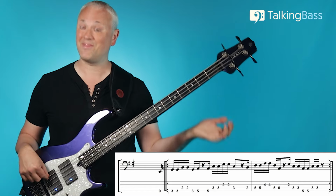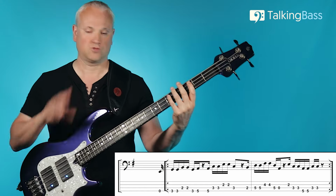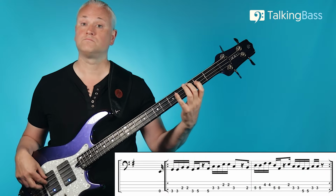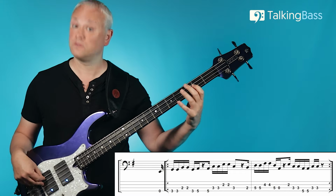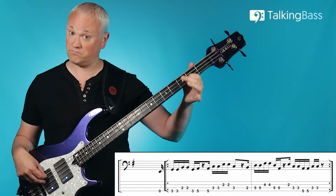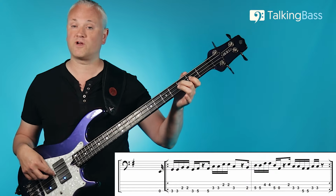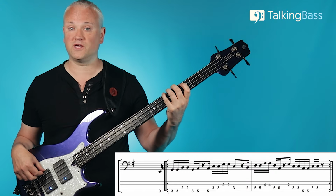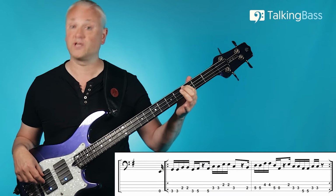Then we come back to the D and then the open A. So all of that together. Then we finish with, so this time we're on the C major again. We've got the E, second fret of the D string, then twice on the C, third fret of the A string, then A, fifth fret of the E string twice, then back to C, third fret of the A string twice.